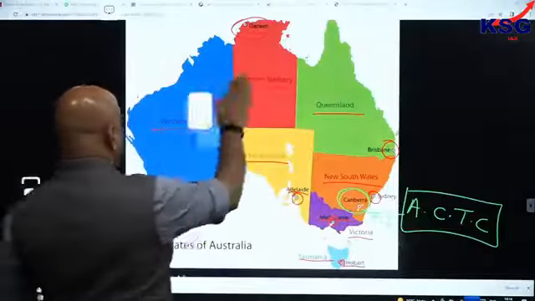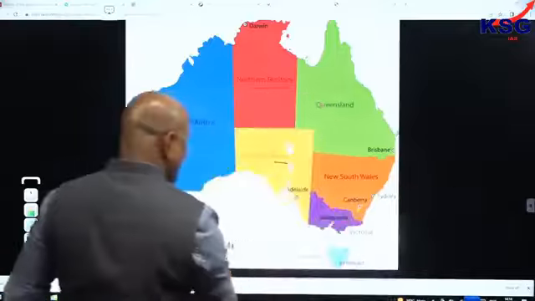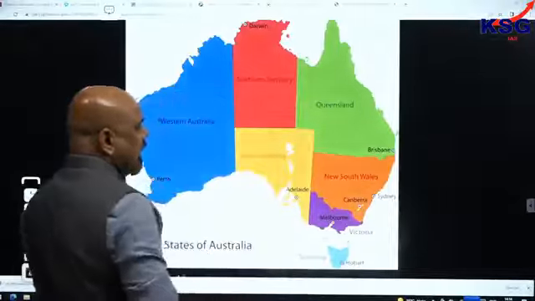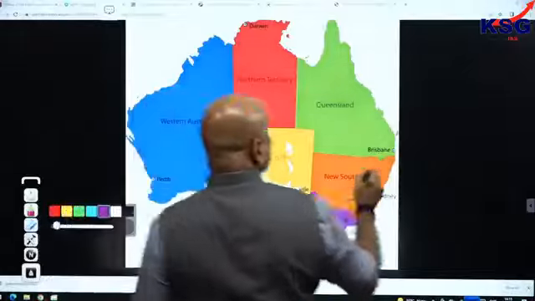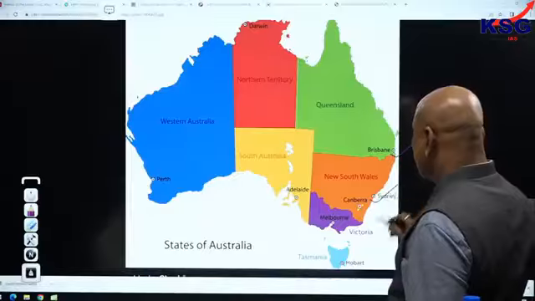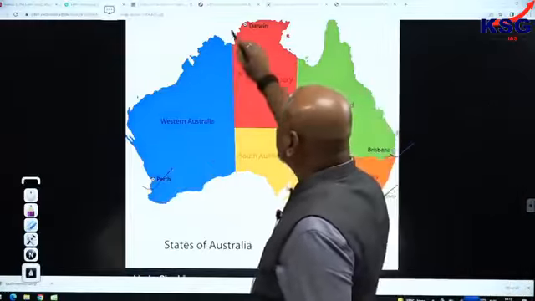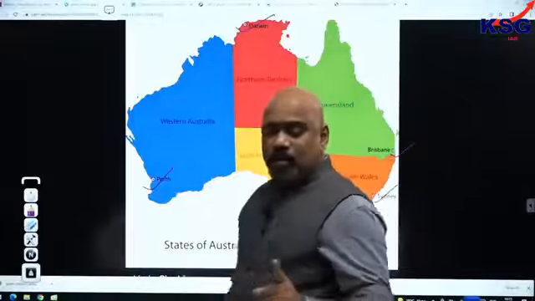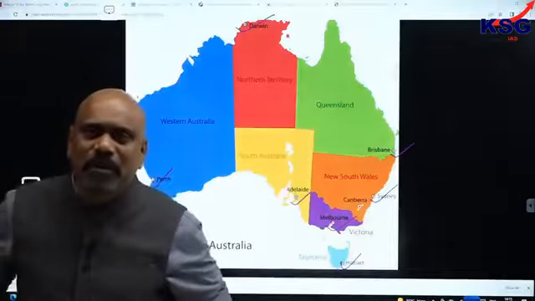Look at here, in Australia, all these cities are peripheral. Can you see this? All these are port cities, peripheral in nature, at the periphery. Brisbane is in the periphery, on the coast. Sydney is a coastal port city, Melbourne is a port city, Adelaide is a coastal port city, Perth is a port city, Darwin is a port city, all these, Hobart, all these are port cities, peripheral.